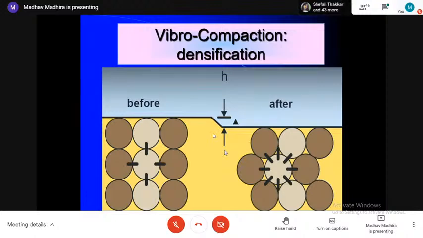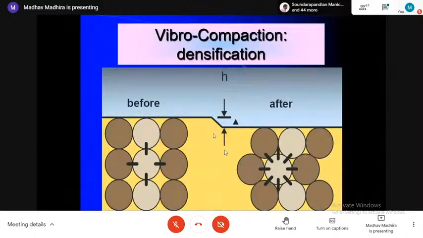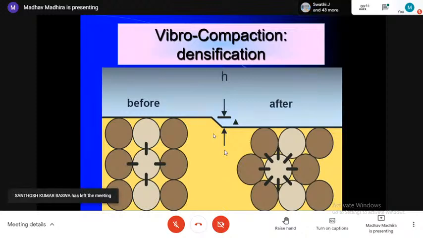Any housewife will tell you she'll buy 1 kilogram of sugar, tries to pour it into a container, and the container appears to be full when there is still 50 to 100 grams of sugar outside. The housewife immediately will shake the container or tap it on the platform, and then you densify the sugar. She pours the rest of it. She can do it because it's a small container. She does it by hand. We in geotechnical engineering need a vibro probe to do the same.